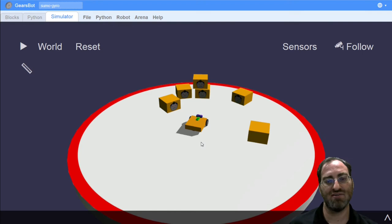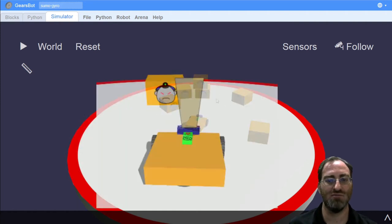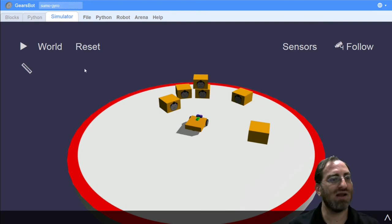The reason for that is that ultrasonic sensors basically have a cone of sensing. It's not a laser rangefinder. An ultrasonic sensor sends a ping, and the sound wave doesn't travel forward in a straight line. The sound wave travels forward in a wave. Whenever any of that sound wave hits a surface, it will start bouncing off also in a wave. So you might get quite a wide area of view when you're using an ultrasonic sensor. But anyways, let's look at that and see if we can improve on that a little bit.